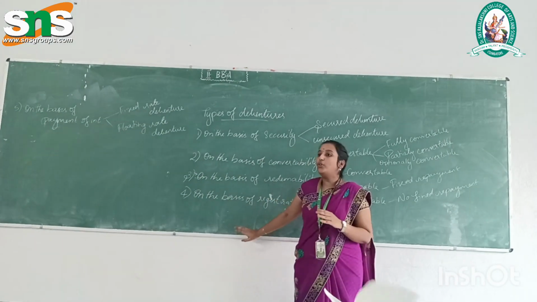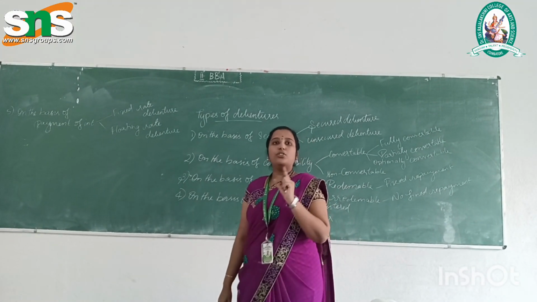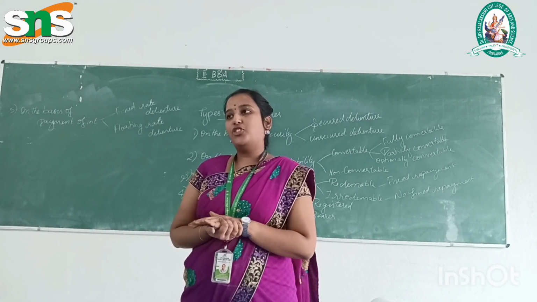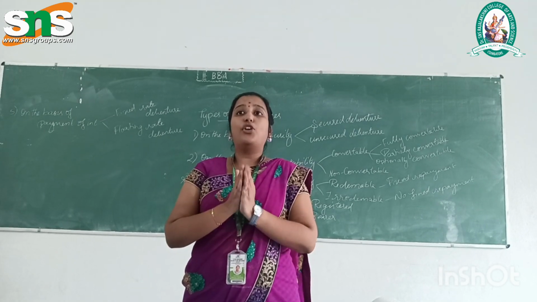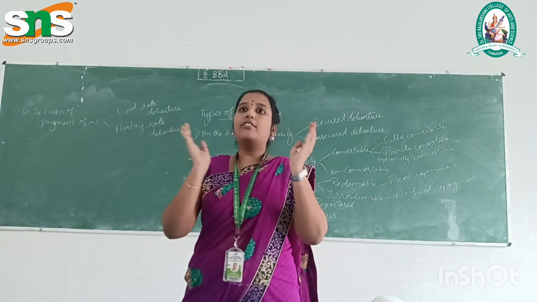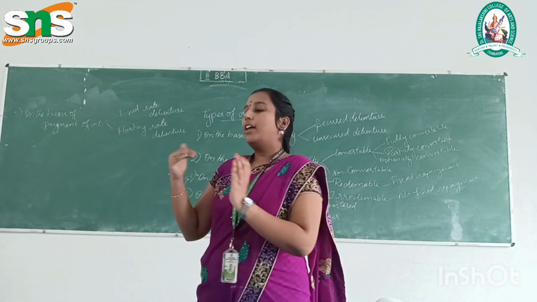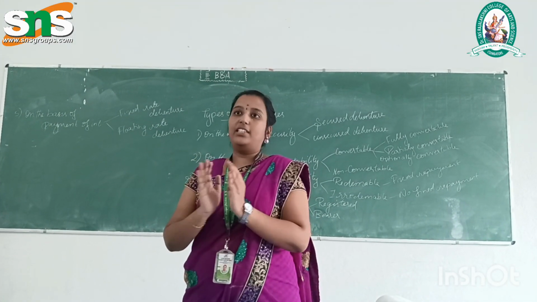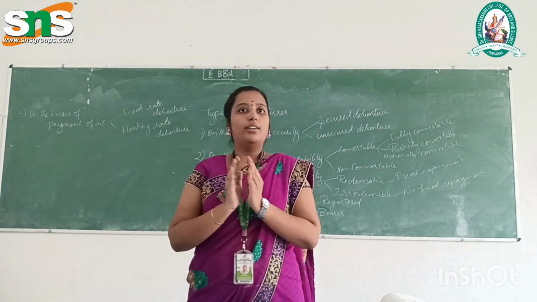Now we are moving on to debentures and their types. We have already discussed in our previous class what a debenture is. So tell me, what is a debenture? Borrowed capital, fixed. Very good. It is borrowed debt that you receive for a fixed rate of interest, apart from a bank loan or any bank agency. You receive it from your shareholders, the common public, or any investor agency. These are called debentures. You receive a debt for fixed interest, that is your debenture.